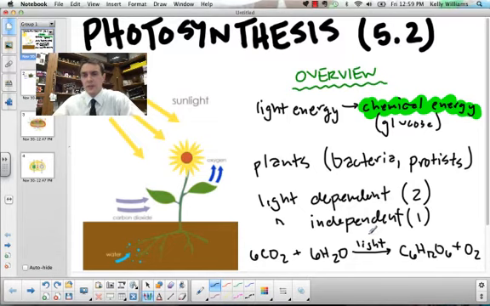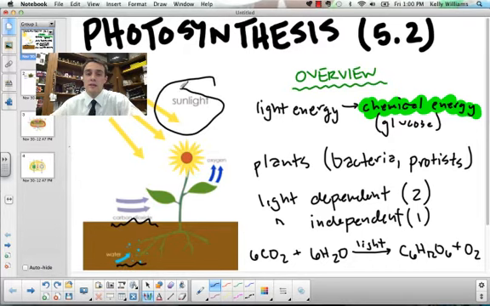Light energy to chemical energy. Plants, some forms of bacteria and protists carry out this process. There are some light-dependent stages and one light-independent stage. And the formula here, down at the bottom, this actual molecular formula: photosynthesis needs carbon dioxide, which got mentioned over here. It needs water, which got mentioned over here. And with the presence of light, sunlight right there coming down on that plant, this plant right here can generate glucose and also release oxygen gas.